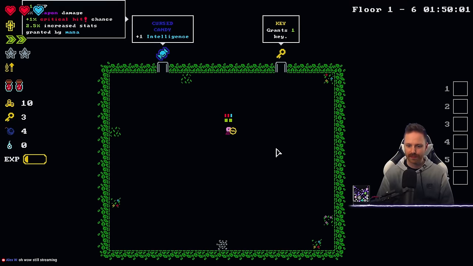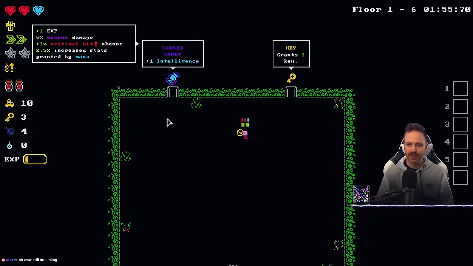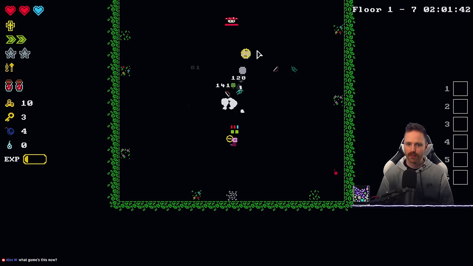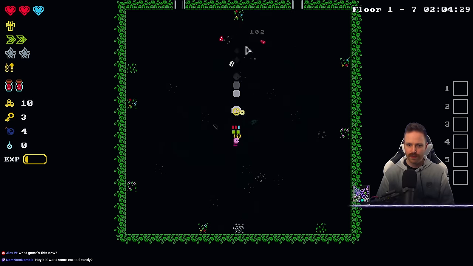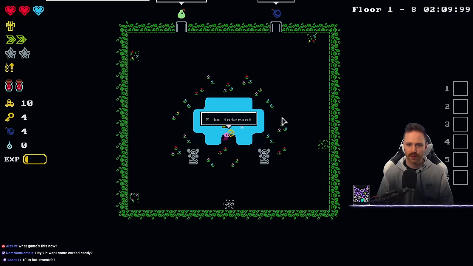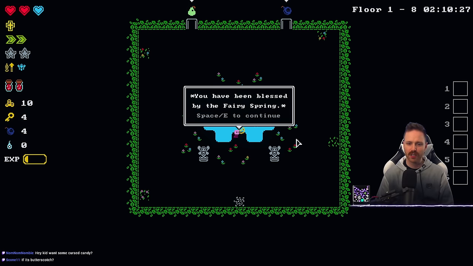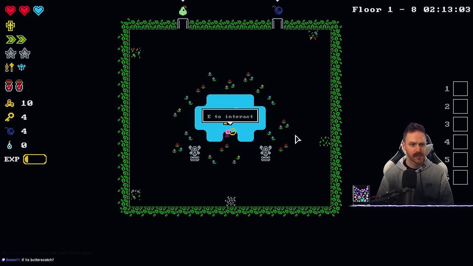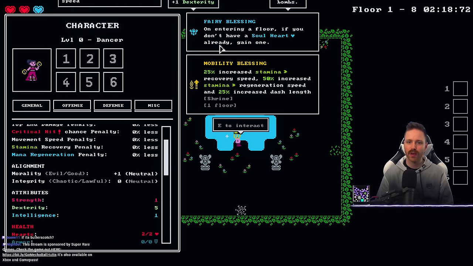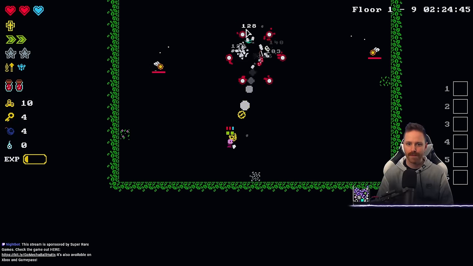Cursed candy. Hey kid, want some candy? I kinda do still want it, but I don't like curse. It's kind of the opposite of luck. Event always. Take a sip? Absolutely. I'm blessed by the fairy spring. What did it do? On entering a floor, if you don't have a soul heart already, gain one. Oh, cool. I do have one though, unfortunately.